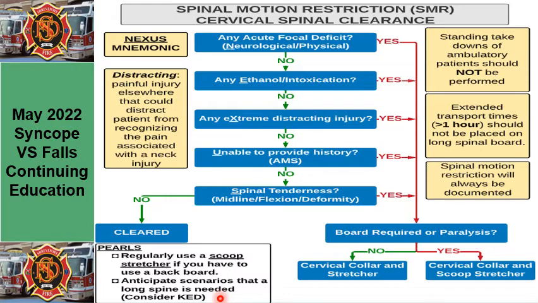When you go on scene, that BSI, scene safe, scene disposition, that third one, what are you thinking about? What do you need? What additional resources do I require? One of those resources is, do I need a scoop? Do I need a KED? Do I need my long board? Do I need additional resources because the car is upside down and for some reason the A and B posts are welded shut, magically? You're going to be with that patient for a while. So understanding those additional resources is very important.